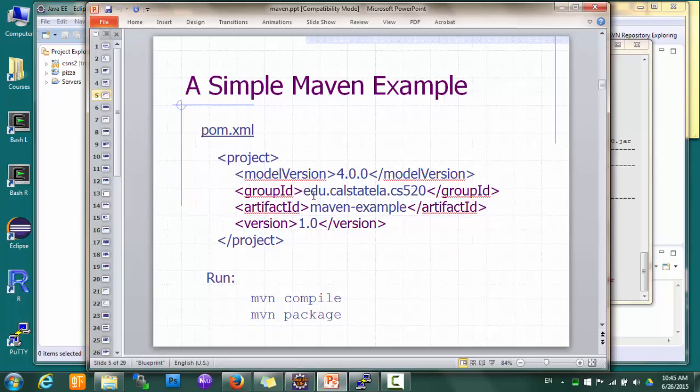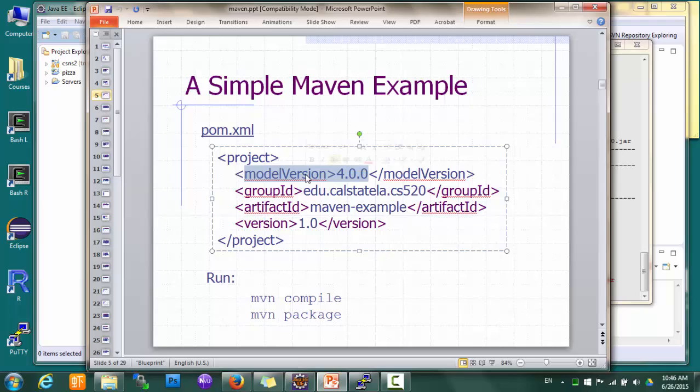First, we notice that this is an XML file with some text like project, model version, group ID, artifact ID, and so on. You can think of this text as a language, kind of like the HTML language that you are familiar with. And this language is used to describe a project instead of describing a web page like with HTML.